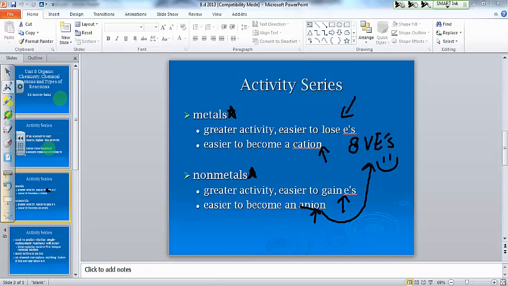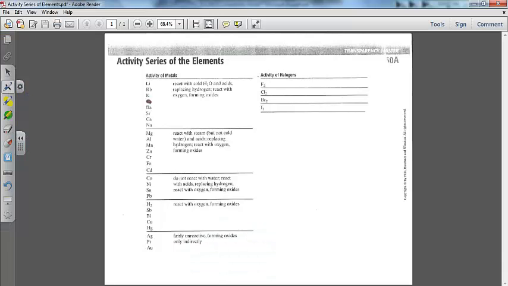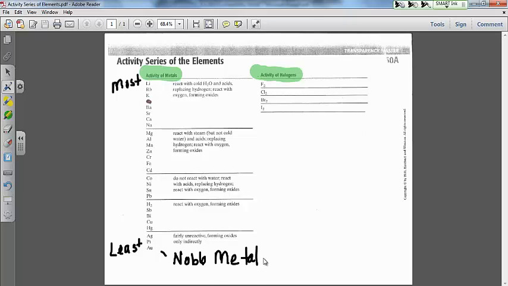So if I come back to the activity series for a second, here you have the most reactive metals. Okay, lithium, rubidium, potassium, all group 1s. They want to give their electrons away and be done with it. And then you have the least active. You have silver, platinum, and gold, which we refer to as the noble metals because they don't react very often. That's part of what makes silver, gold, and platinum so valuable, so that they don't react with anything around them.